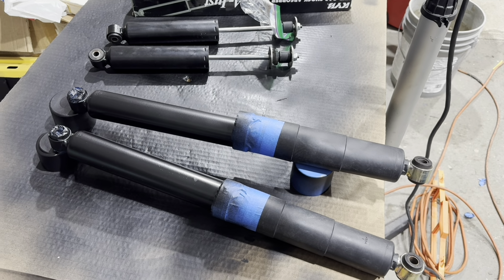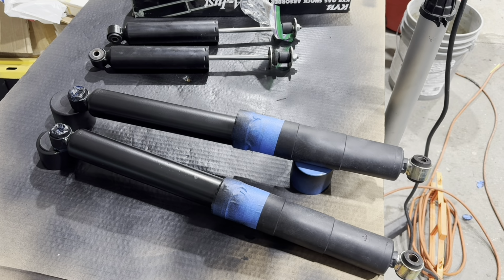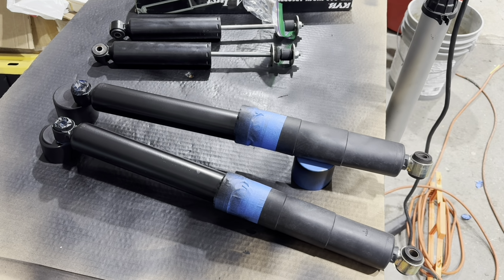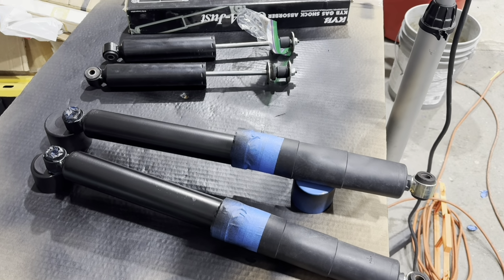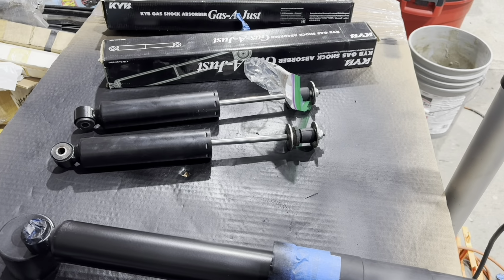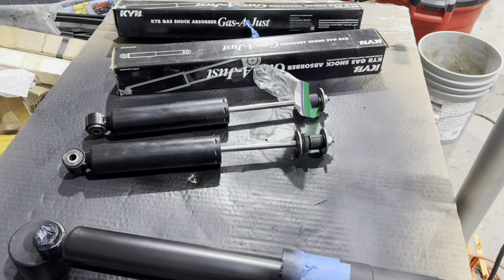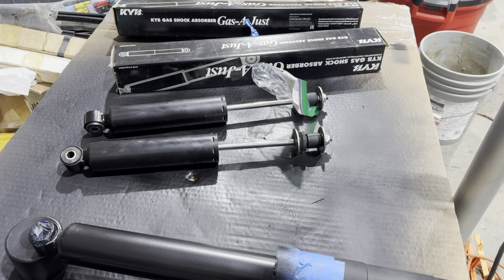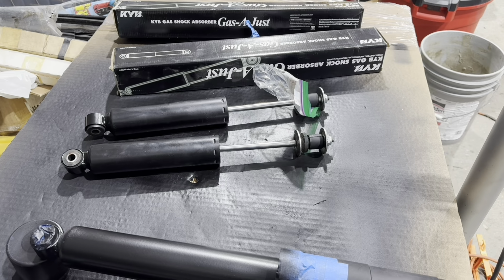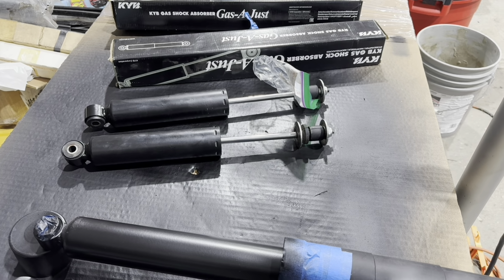So I got this set of Bilsteins from my buddy John. He had them on a 70 Coronet, and I thought they were going to fit, and I'm not sure what was going on here. I've been trying to find the part number. I was trying to figure out what this front shock is, but it just seemed short. It was a good 2 inches shorter than the KYB, and it seemed like at full droop, it was going to pull the top out of the shock. So we didn't run them.